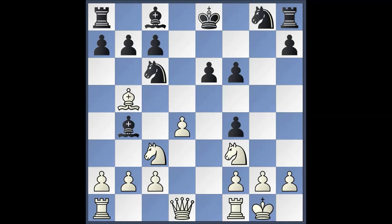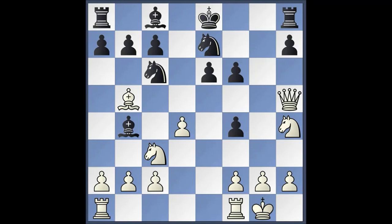White then moves the knight to h4. There's a saying in chess that knights on the rim are grim. Knight can't go to that square because it's being blocked by the pawn. Can't go to that square because of the pawn. And if the knight moves back here, it just gets back to the square that it was before. Black responds by moving the knight there, to which the queen now puts a check on the king.